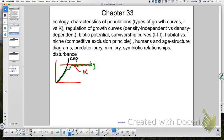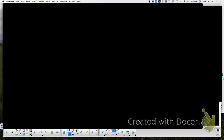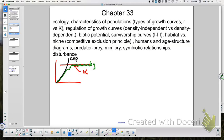Good. R versus K. What does R versus K mean? Do you remember what R versus K is? Yes. Exponential, right? Exponential growth versus equilibrium. Do you remember opportunistic versus equilibrium? You could relate it to that. That would work. Regulation of these growth curves. Density independent, density dependent. What are density independent factors? What are those types of things?